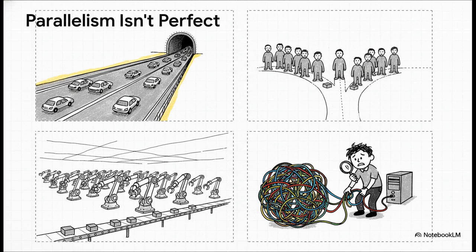We've already seen how branch divergence creates those awful traffic jams. And on top of that, if you don't have enough data to keep all those thousands of threads busy, they just sit there, idle, wasting a ton of power. Oh, and for programmers, trying to find a bug in parallel code can be an absolute nightmare. It's an incredibly powerful tool for sure, but you have to use it wisely.